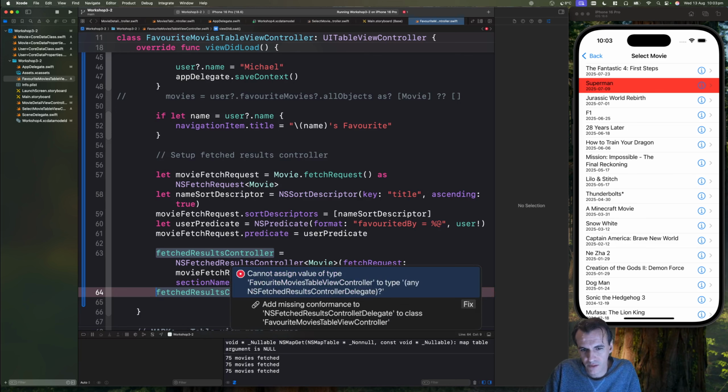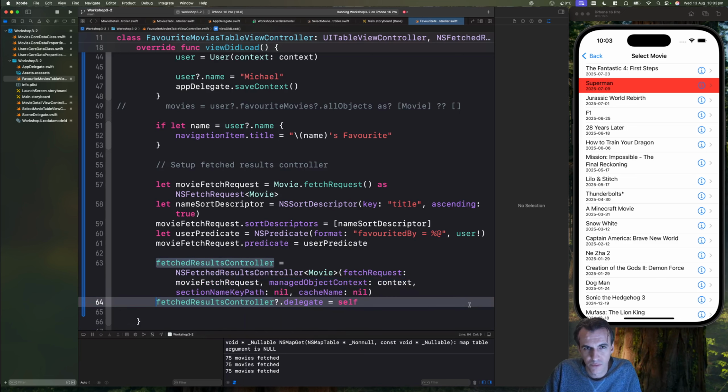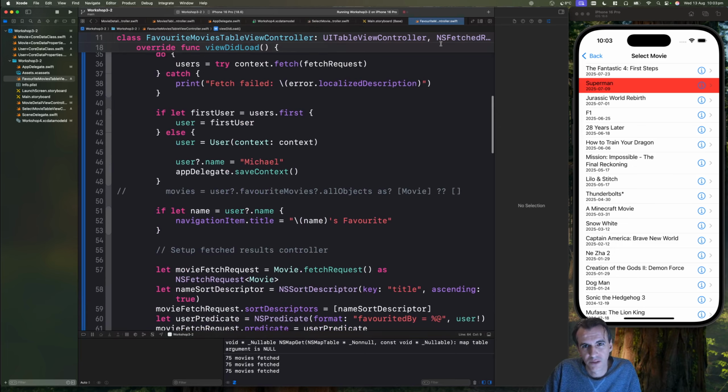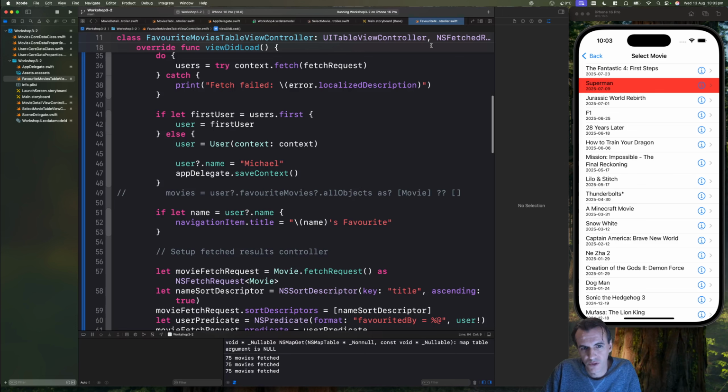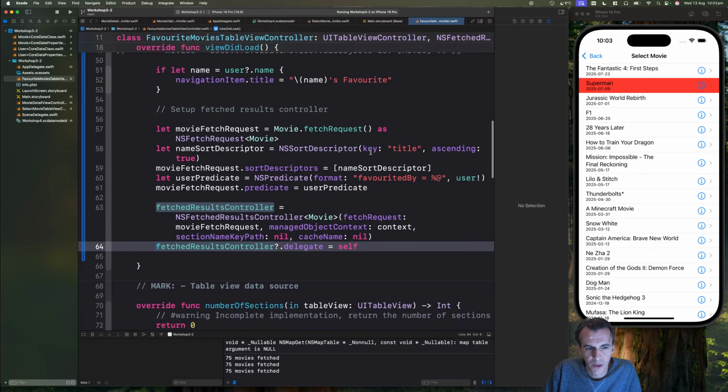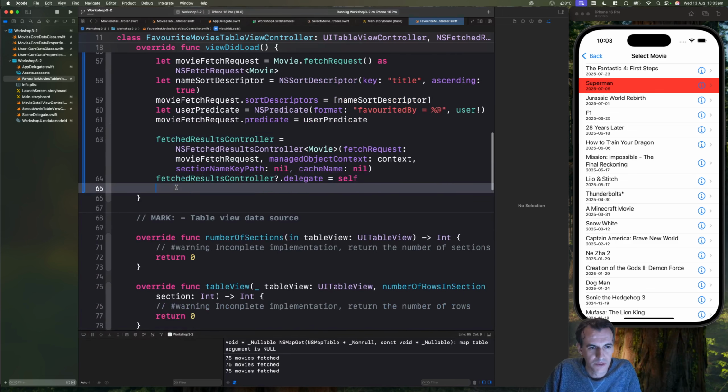So we need to add the delegate to the class, so it tells it that it's going to be a delegate of this fetched results controller. We can do that, and basically what it's done is it's added this to the top, and it's next going to complain that some of those delegate methods are missing.